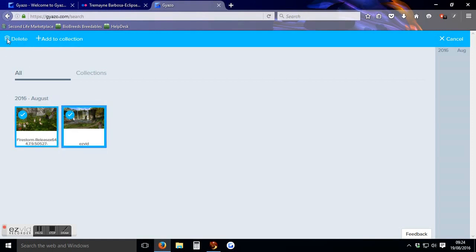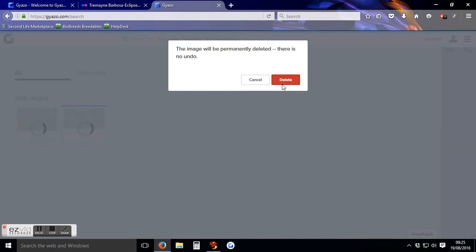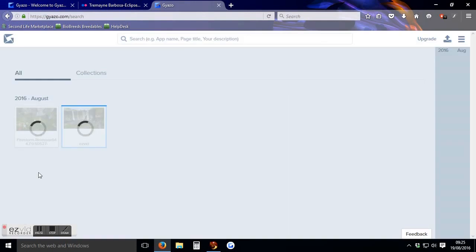I'm just going to delete these 2 photographs now because I'm not going to use them. Yeah, as I said, after a month they come down here, they're greyed out, and you can't actually do anything with them. You can sign up for Gyazo if you want to, but you don't have to, because each time you use it, it brings up the history of pictures taken associated with your computer.